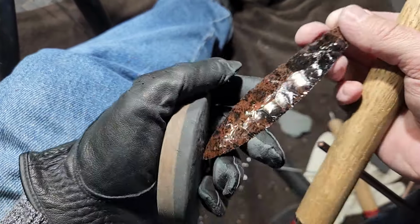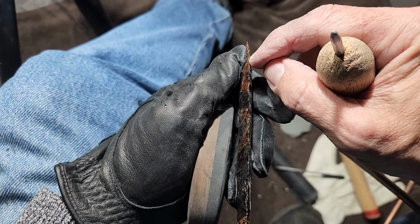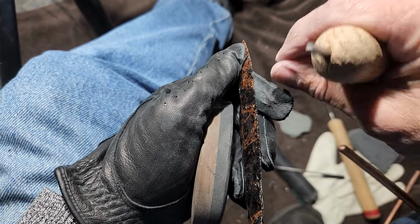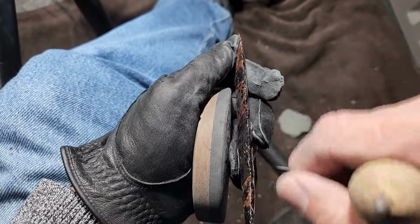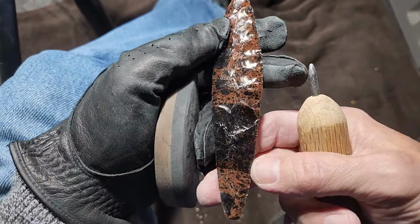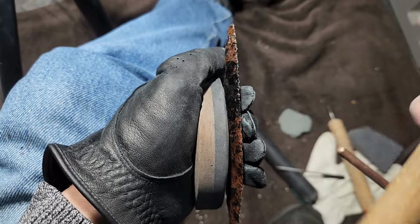But that takes even longer to do than this, because you got to prepare each area. Instead of running the grinder all the way across like that, you're just grinding each individual little area where you take a flake. So you got to put the flaker down, the file down, or the abrader, up and down, up and down, for each and every flake, rather than just flake it, do a pass on each side, and then do the sharpening. This is faster, even though it seems like it's a snail's pace. This is faster than the other way, where you would sharpen it up, but then look for spots where you can dull it and take a flake and don't worry about resharpening.